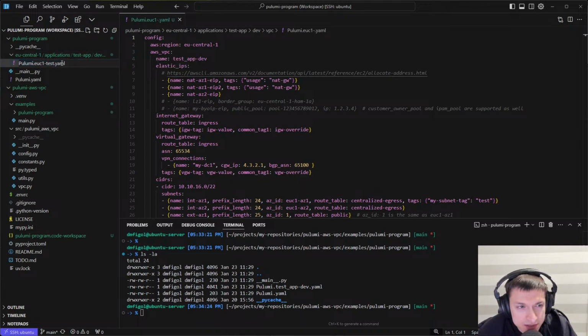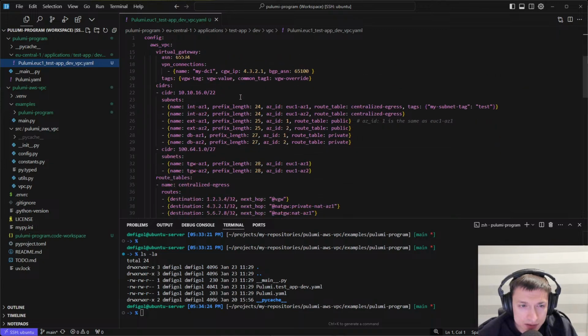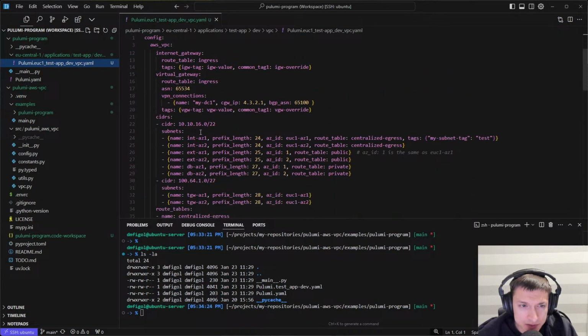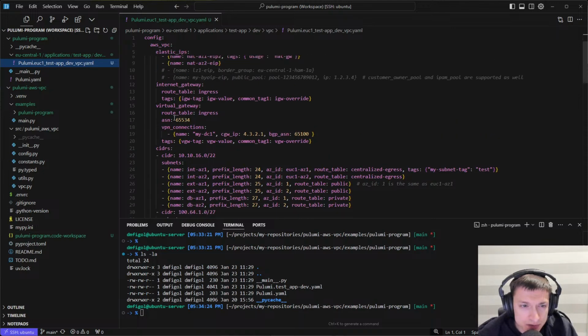EC1 test, still test app dev VPC. That's the structure that we're going to have. And what I wanted to change was the CIDR definition.